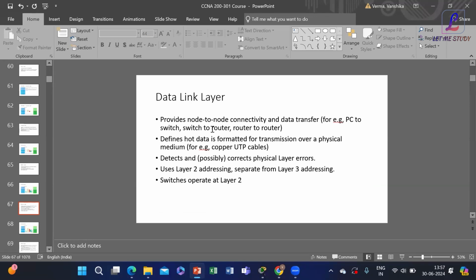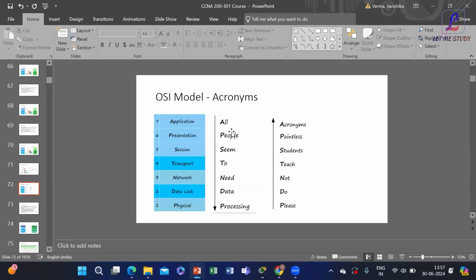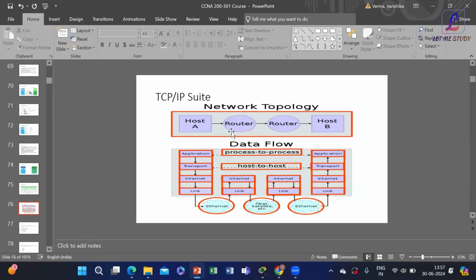It will just look into that information and decide which interface to use, because a router normally has multiple interfaces. Here I am showing only a single connection, but it will have multiple connections. Through this information it will only check where it needs to send the packet out. That's why it preserves the IP address information, but it changes the MAC address information, because the MAC address is a local interaction only. Host B is not going to check that part. It will only verify, okay, this packet is for me, that's fine. But if it needs to reply to that packet, it will reply on the basis of the IP address again. So the IP address is kept preserved throughout the process.